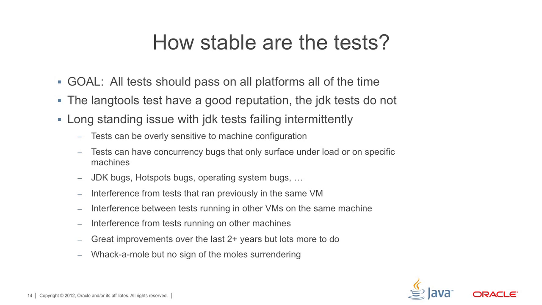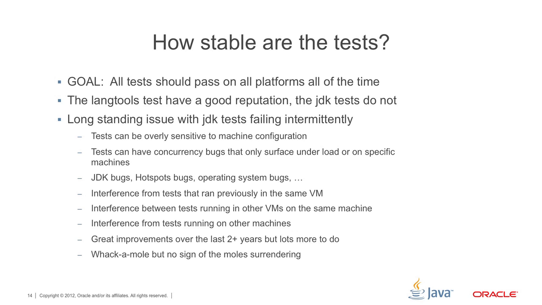It's also possible, and this is totally bizarre, but it is possible in some areas to get interference between tests that are running on completely different machines. One example that we had to track down one time was interference between multicast tests. So in a rack of machines, you've got the networking tests running at the same time, and they're using multicast. And what can happen is that one test can actually receive something that's sent by another test on another machine on the network, and it can cause tests to fail. So identifying those problems is really, really hard, and fixing those problems is not as hard as identifying them, which is where the big issue is.